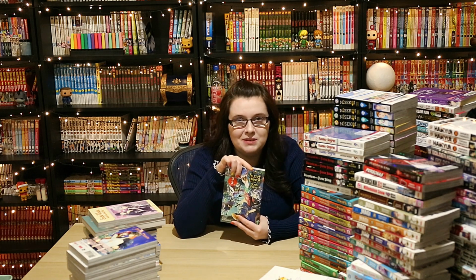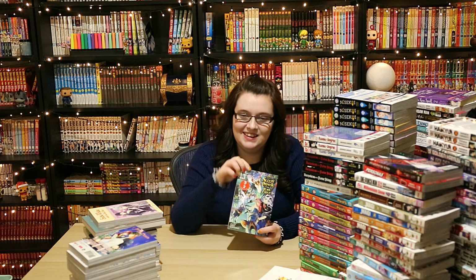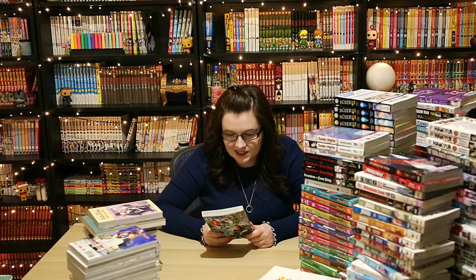I love the teddy demons. I love how all the demons now look after her and are quite fond of her. And it's great. I love the cleric. The demon cleric is great. And he's on the back of this volume. Oh, that makes me happy. This is great. And I can't wait to read more of this. I kind of want to binge this one.